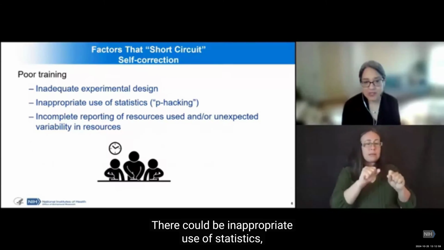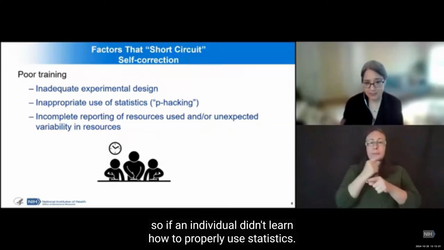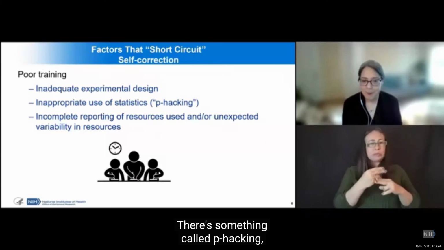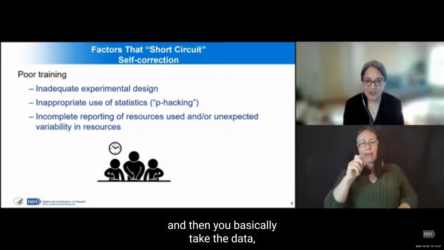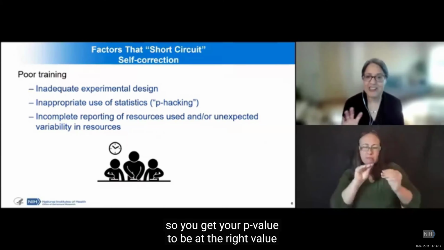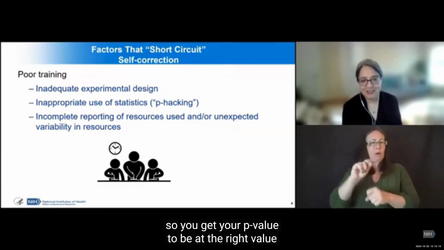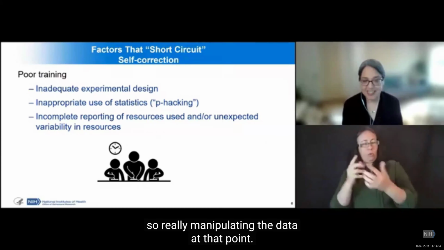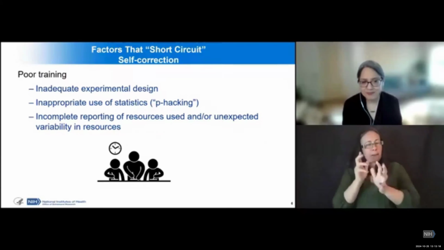There could be inappropriate use of statistics, if an individual didn't learn how to properly use statistics. There's something called p-hacking, where you have the data and then you basically torture it enough so you get your p-value to be at the value you want it to be. So really, manipulating the data at that point.